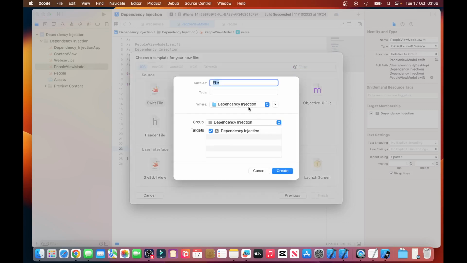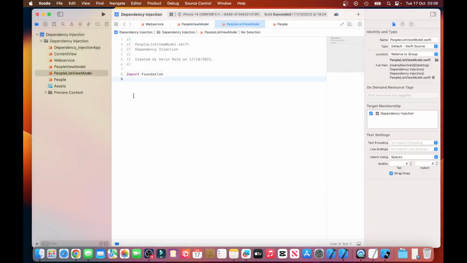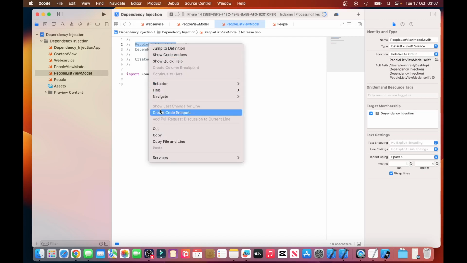and then give the file name the following name, which is people list view model. And then we need to create our class, which is called people list view model.